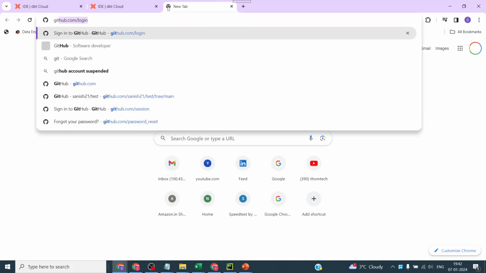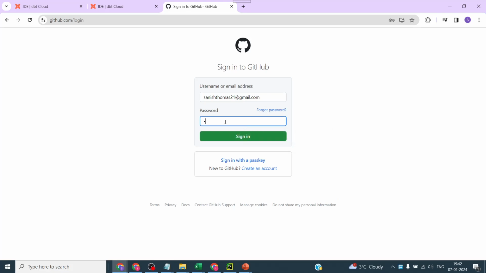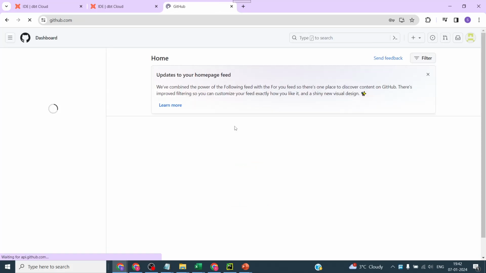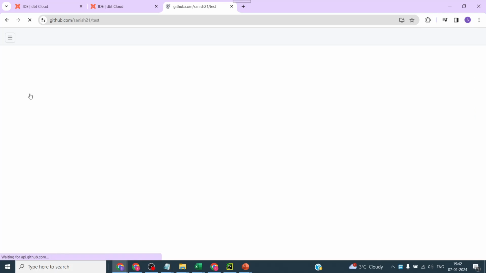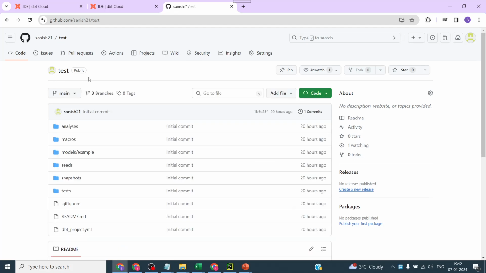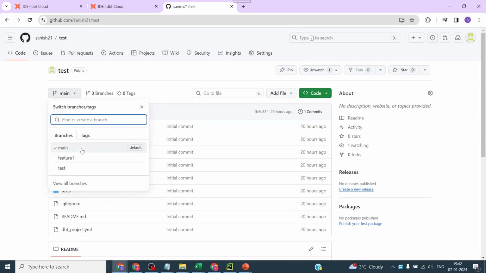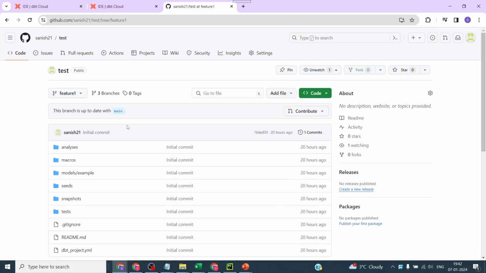Let me see if I can log into the GitHub. So this is my GitHub account and this is my repository that I have created. I have different branches, okay, and see the one which I have created got shown up here in the Git repository.